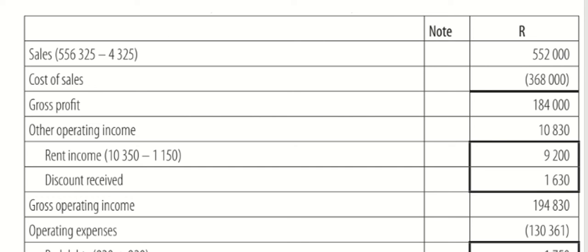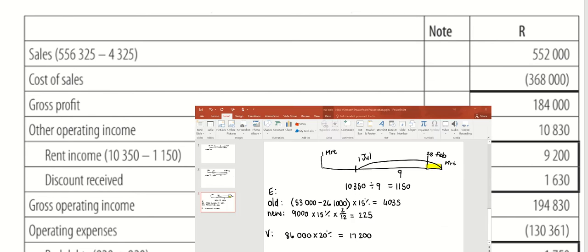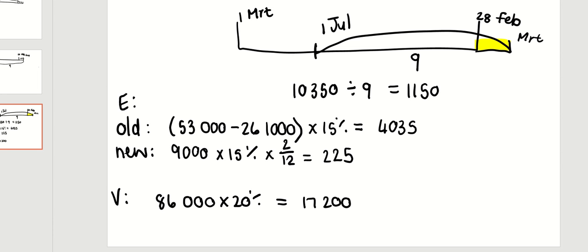This is just an extra video I made for you guys about activity 16.8. We haven't done activity 16.8 together because we already did similar activities, but this is just an extra one that you can go through for the test. So this is page 393, and it tells us that we have to do the financial statements of Seaview Stores for the 28th of February. That ends the 28th of February. That means the financial year started at the 1st of March.